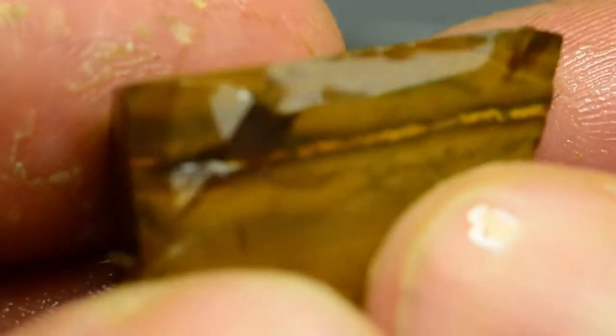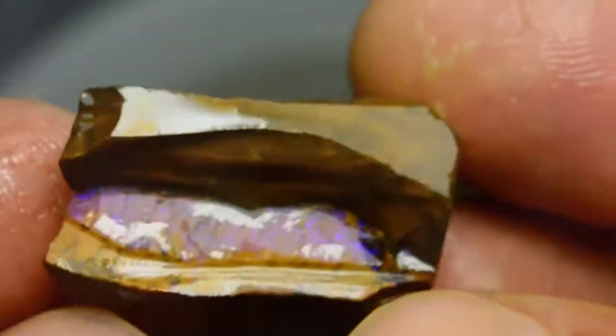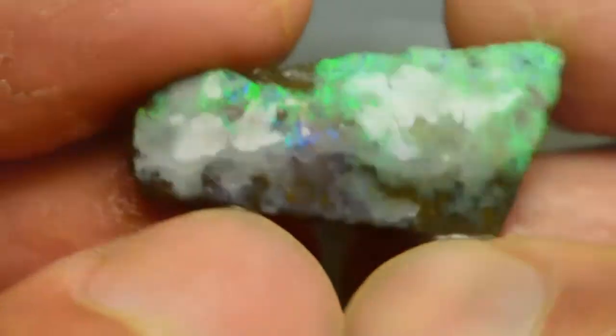This is a purpley light blue. As you can see the stone, it runs right around — nice blue colour on this side — so it could be a little bit of a surprise inside there. A blue from that side to that side, so it's got a lot of nice green dirty stone.